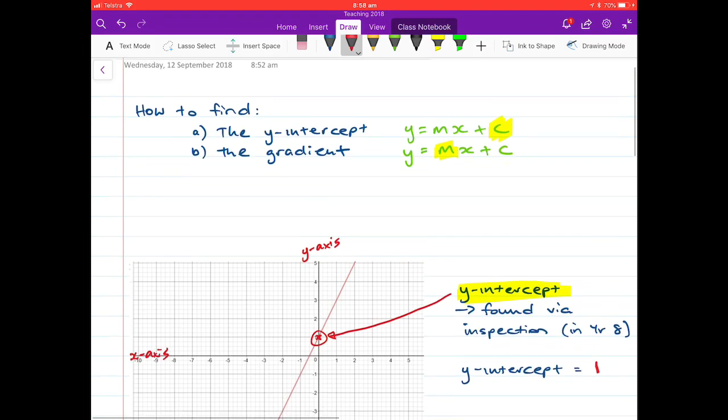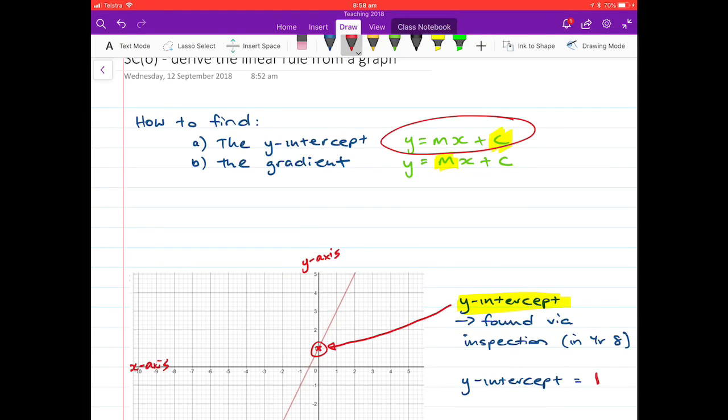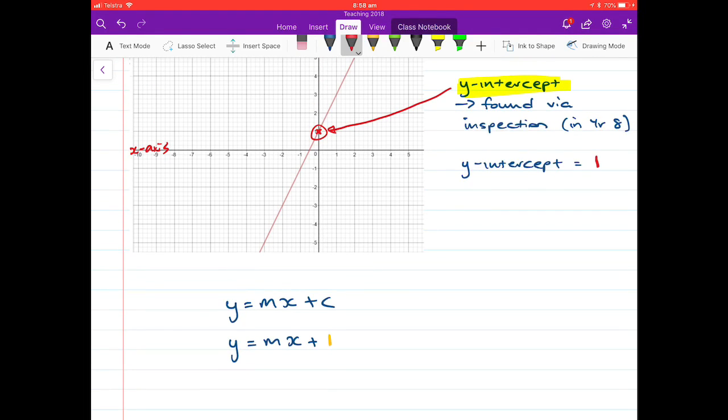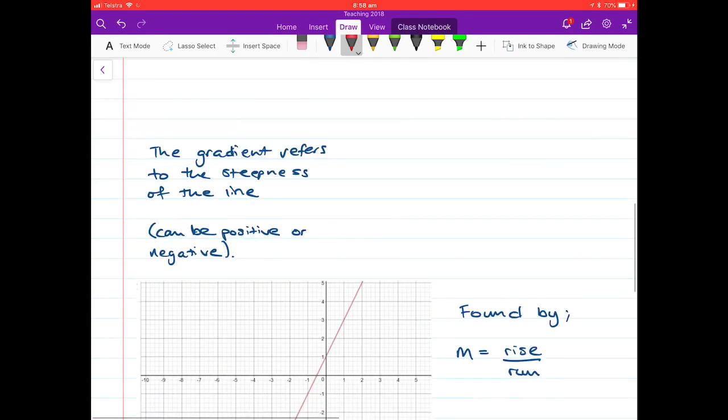Now, as we set up here, when we find that y-intercept, that refers to the c component of that equation. So now we can start substituting. Instead of y = mx + c, we've now moved to y = mx + 1. Just to see how that would change, if that line was to cut at -2, we would have an equation that starts y = mx, and because it's -2, we would just take 2 on the end of it, just so you can see the difference. It can be plus c, it can be minus c as well.